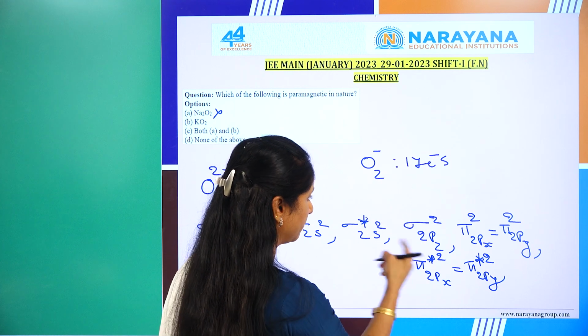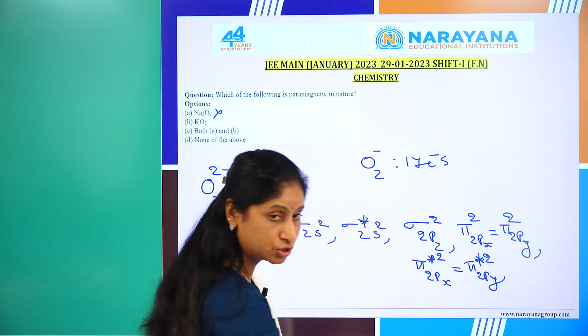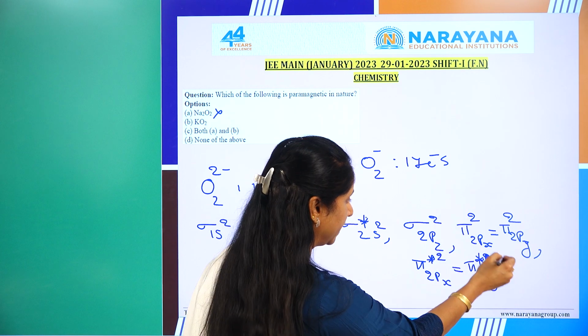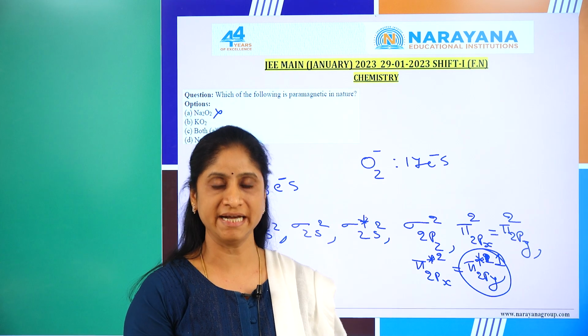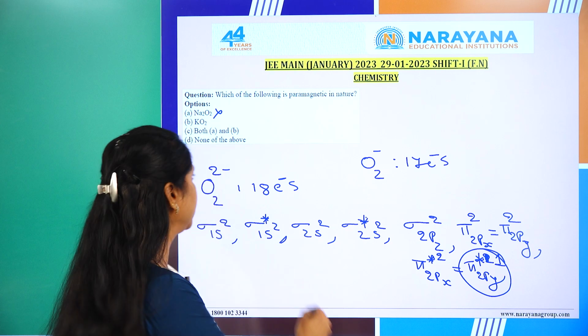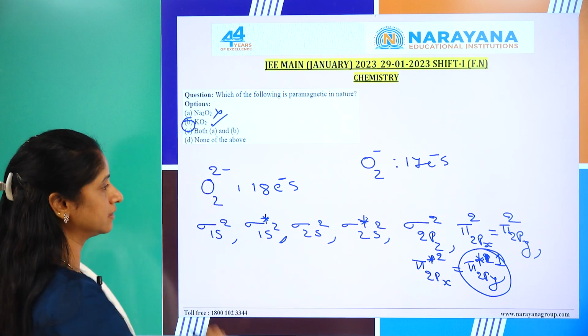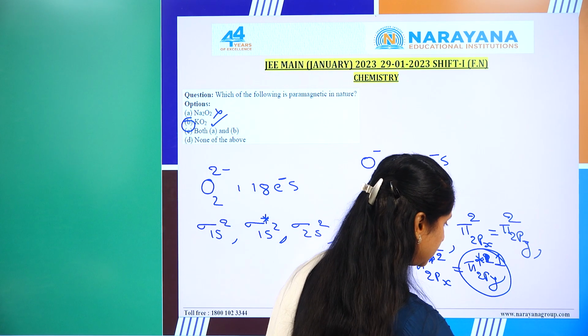So see from the above electronic configuration, where the last I am left over are 3 electrons, so I am decreasing here by 1 electron, so I am getting 1 unpaired electron. So by default, any pi star 2p anti-bonding molecular orbital, because it has 1 unpaired electron, is paramagnetic and colored in nature. So hence the most appropriate answer for this question is option B, KO2. So see the next question.